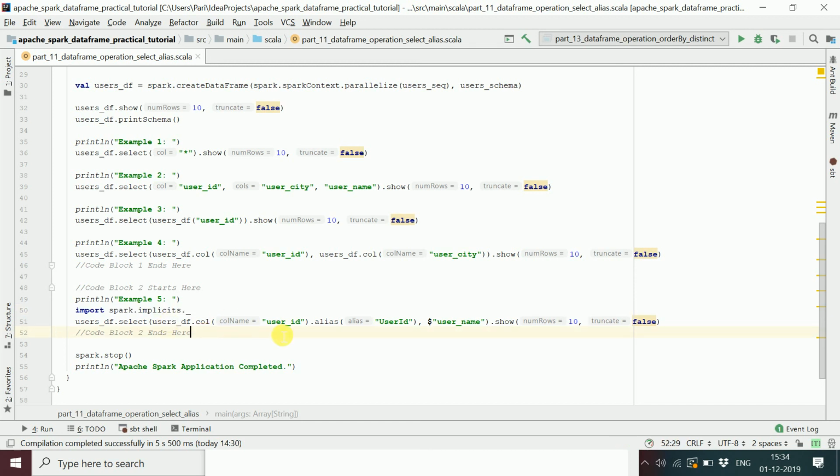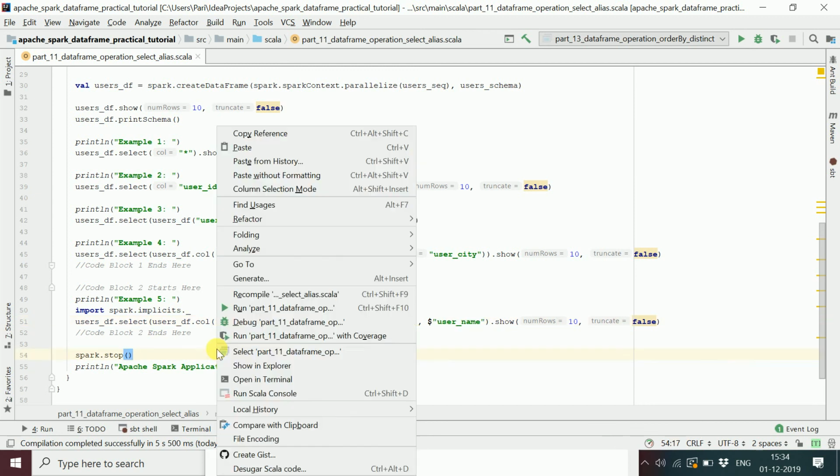As I said, alias is basically to just change your column name while displaying the data frame. It's not going to change the existing data frame which you are querying. That data frame column will not change. Just while displaying it in the select clause, that column will get changed to the name you provided. So user ID, I'm just changing it by providing the column dot alias, where you can pass a string value, which is user underscore user ID, with U and I as capital letters. And I can provide this column also in the select clause.